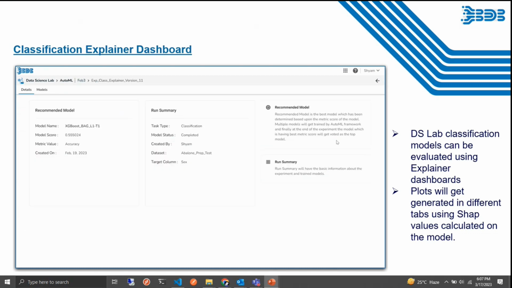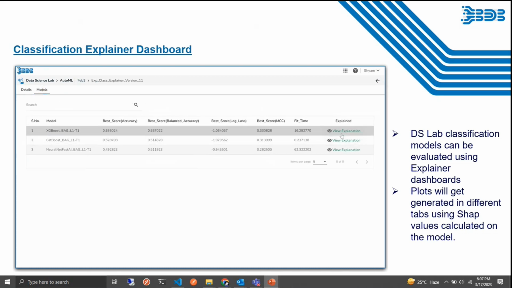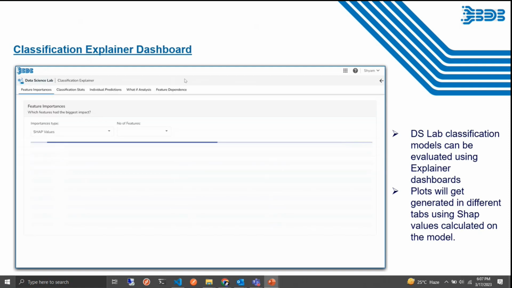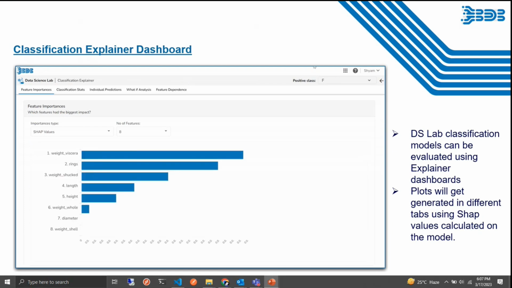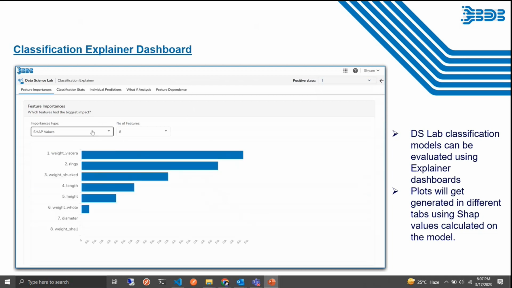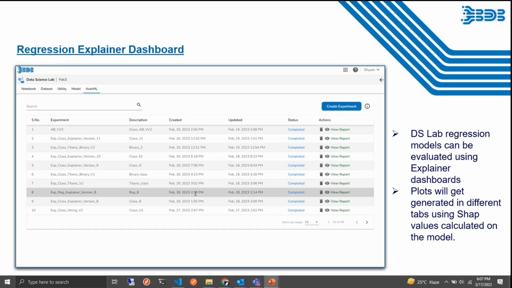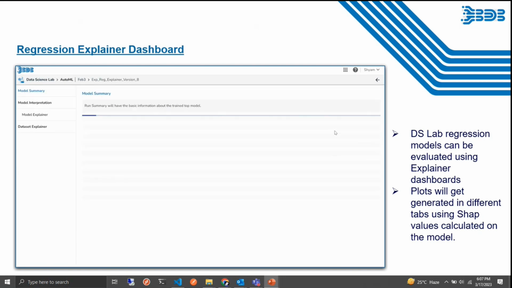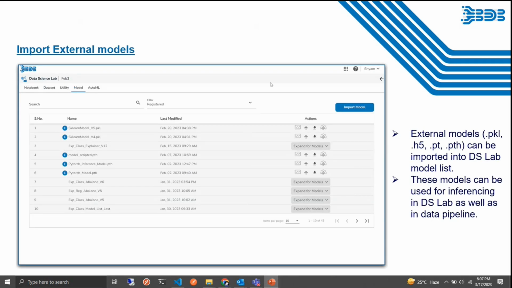As you can see, this is one of the GIFs that we have attached for the AutoML experimentation. I would take you through it fully, and I'll show you an experiment that belongs to the classification group and an experiment that belongs to the regression group. And I'll take you through the explainer dashboard as well. This is similarly a regression explainer dashboard, and this is actually the AutoML screen. I'll take you through it in the demo.